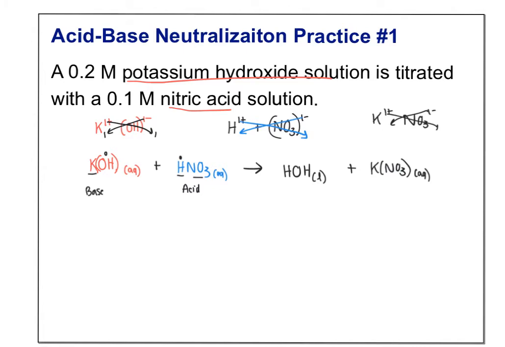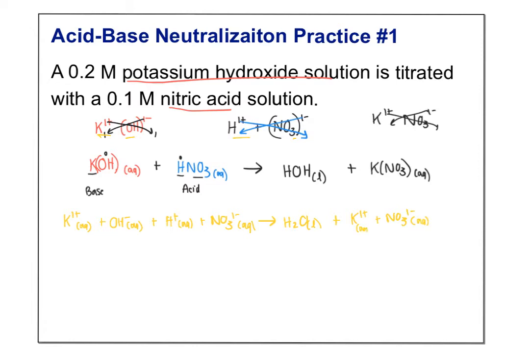If you are in regular chem, you are done, right? We have an acid plus a base makes water, and then I told you there might be another thing. If you are in honors chem, we are going to do the net ionic equation. So we're going to break anything that is aqueous down. So we have K plus aqueous plus OH minus aqueous plus H plus aqueous plus NO3 minus aqueous. So I just broke these guys back down into those ions that we used to crisscross. That makes H2O, we do not break apart liquids, plus aqueous breaks apart, K plus NO3 minus. So there's my complete ionic equation.